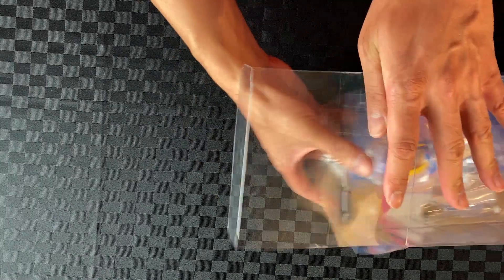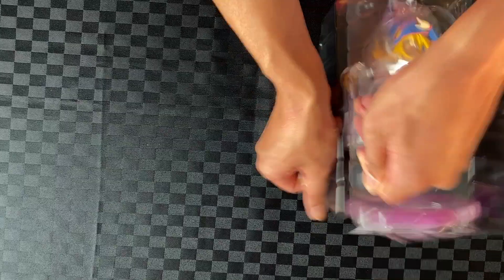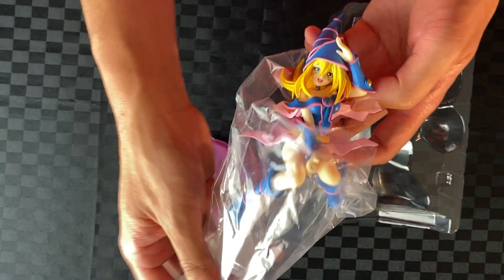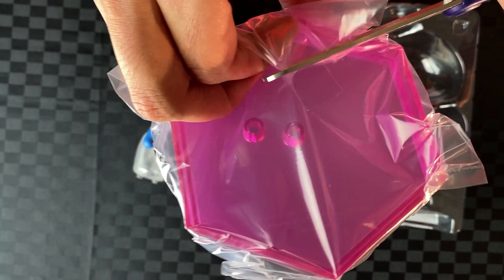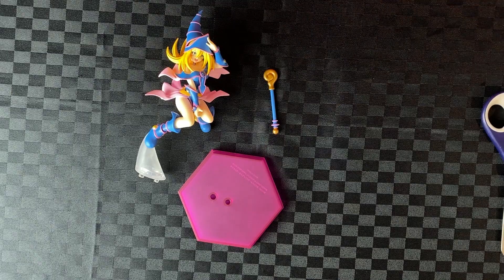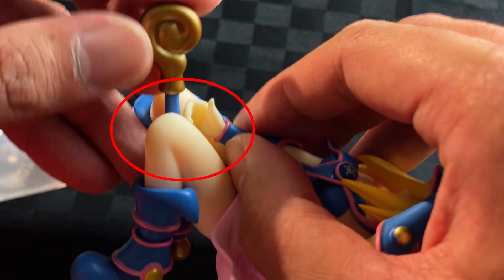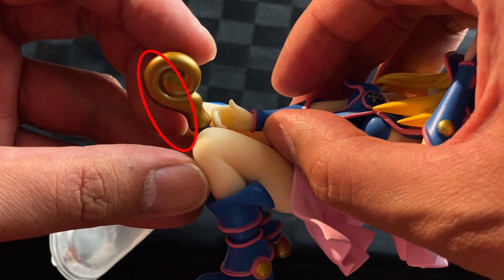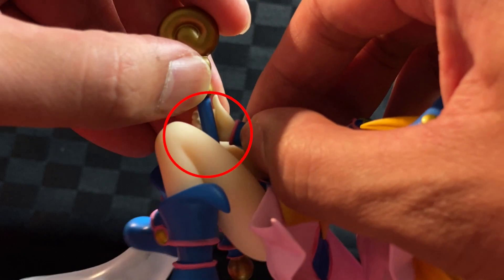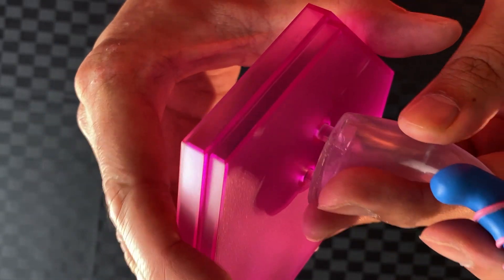Take out the Buster Pack. Cut the tape. Take out the stand, take out Dark Magician Girl, take her out of the plastic pouch, and take off the plastic from the stand. Take out the staff and remove the plastic. Let's build — this part is a little bit tricky. Put the staff next to her leg, have the long part of the staff facing down, gently lift up the hand, slide the staff towards the hand, push it in, and adjust the staff. Attach Dark Magician Girl onto the stand.